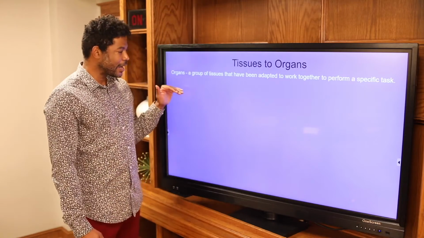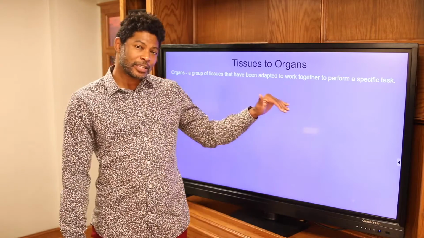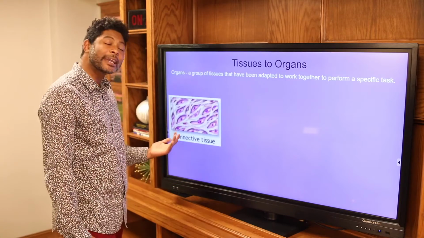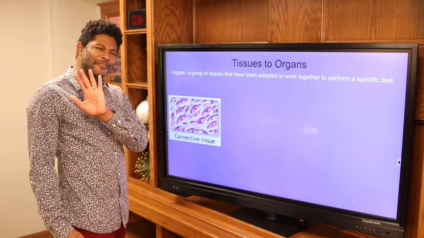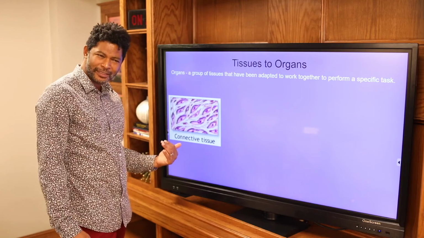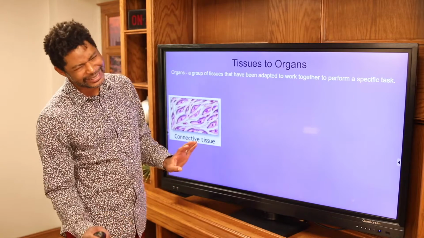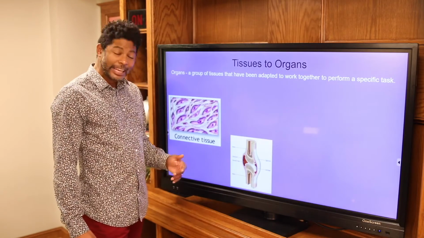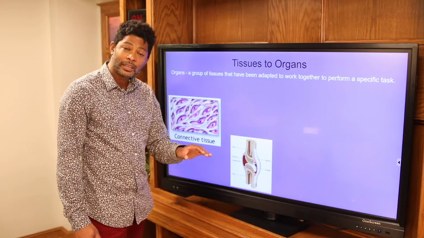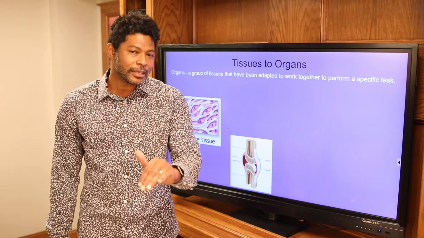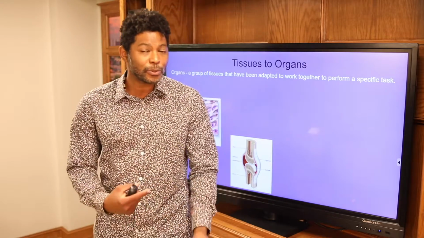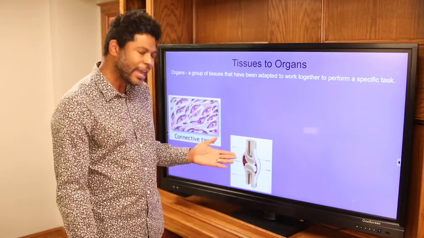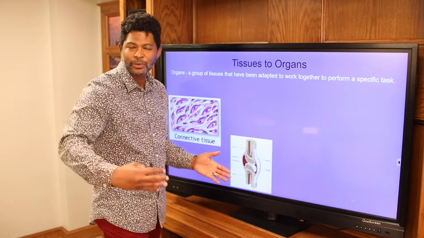So when you're looking at organs as they relate to tissues, here are some examples. First of all, we look at connective tissues, and there's not very many organs that fall under this. A lot of people say, oh, blood. Well, blood's technically a tissue fluid kind of deal. But if you look at joints, there's cartilage in joints. The purpose of the cartilage is to reduce the friction in the joints to help with movement. So you find that sometimes connective tissues help something else do its job.